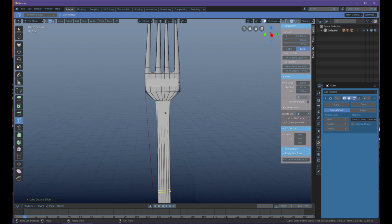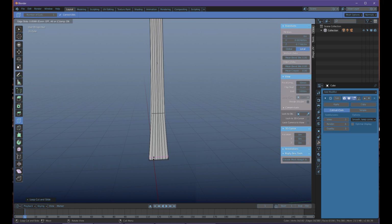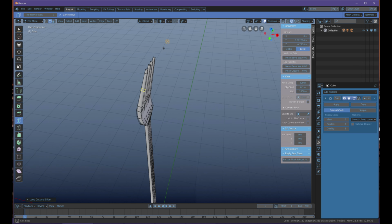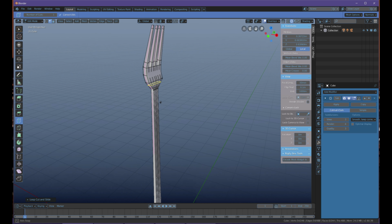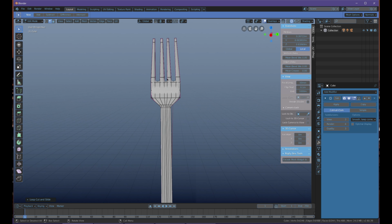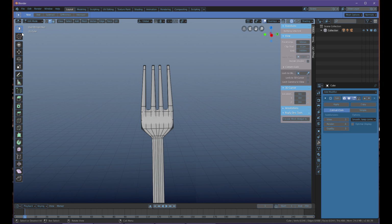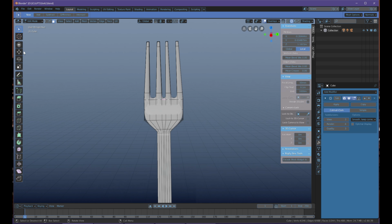We also want to add one to our handle where the neck is and to the base. We need to also apply one to the center so that our fork can hold its thickness. Most forks that I have been seeing have this center loop going down a little bit further than the ones on the outside, so let's go ahead and try to create that. I'm going to go into my face mode and select the center face, and I'm going to move it downwards.